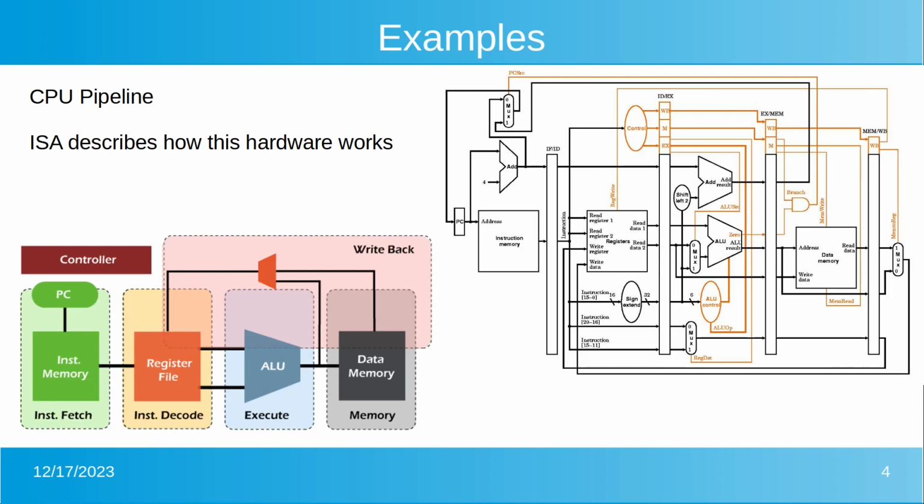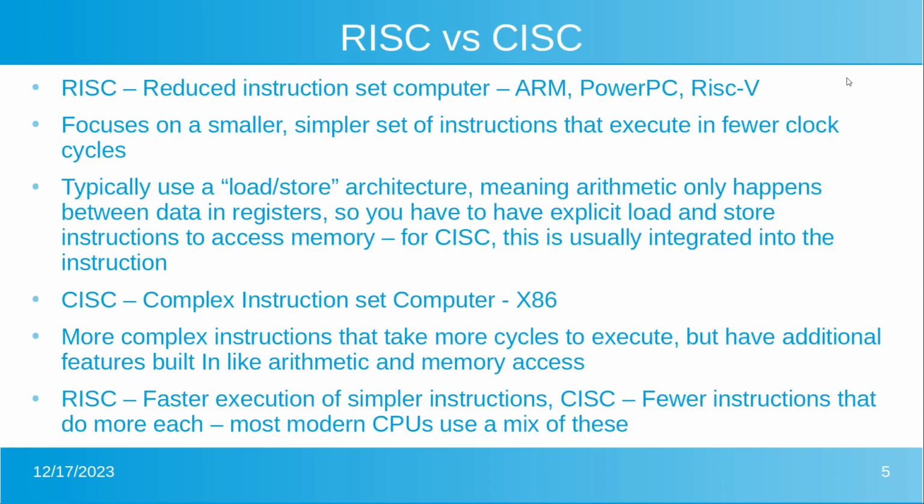Okay, I hope that example was pretty good for visualizing how this is done using an HDL. Like I said, it's not as complex as what I'm showing you here, but that's basically the building blocks of how it's done. If you do that and expand on it more, eventually you'll get something like this. So let's continue on. That's a little bit about how ISAs work as a general rule. So let's talk a little bit about the different types of instruction sets that we can use here. So let's talk about RISC versus CISC.